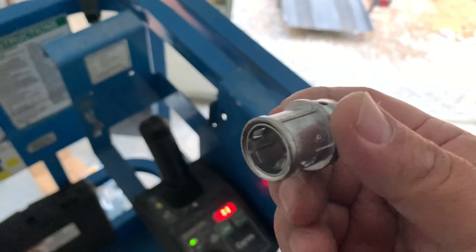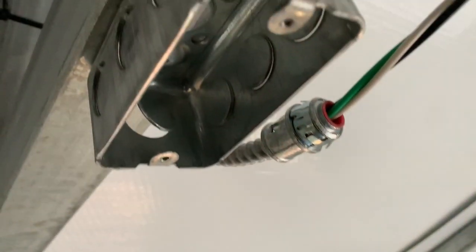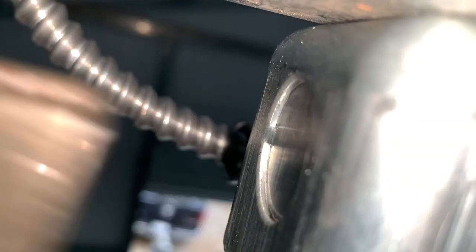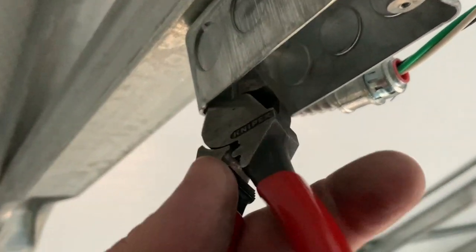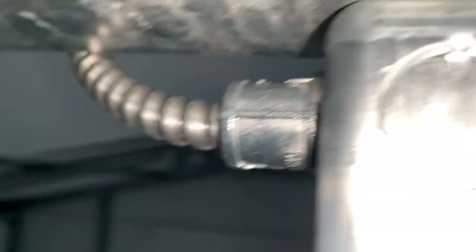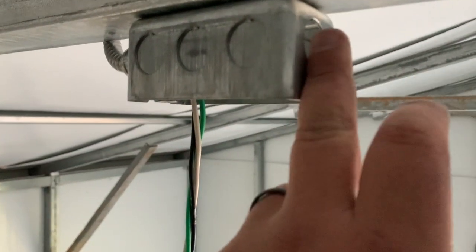So here are our SnapTite MC connectors. These basically just slide on over the wire and snap on to the armored cable. These metal boxes have pre-punched knockouts - you basically just hit them, they bend open, and you grab them with a plier and wiggle them until they come out. Snake it into the box - there it goes. Sometimes I don't leave myself very much slack so it's a little tight to snap in, but you wiggle it, push, and it goes right in. So that was the initial piece of wire that we cut. We ran our circuit all the way up here into our box. I'm going to head back down to get another wire now to make our connection.